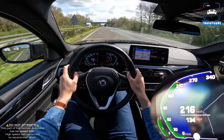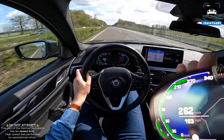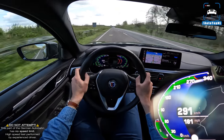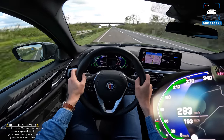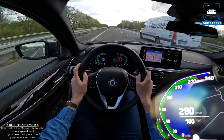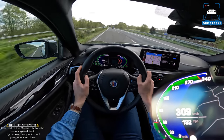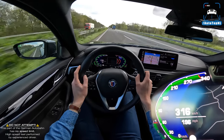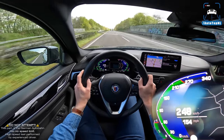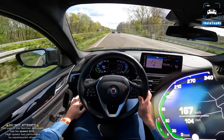Now, because the holiday traffic is going to the Netherlands, I'm going to try and see if this side is any good. We usually always turn around over there, but it seems like it's emptier on this side. Man, that 300 is just nothing for this car. Absolutely adore this thing. It is incredible.